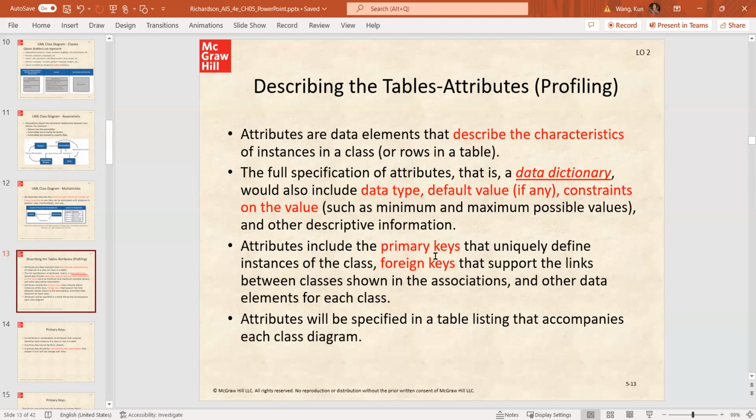The primary key is a unique identifier for each record in the table. For example, your customer ID in a customer table. As we mentioned yesterday, I don't want to have redundant records, right? So to avoid redundant records, for example, how can I avoid putting this person twice in my database? So I will assign a unique customer ID to each customer.